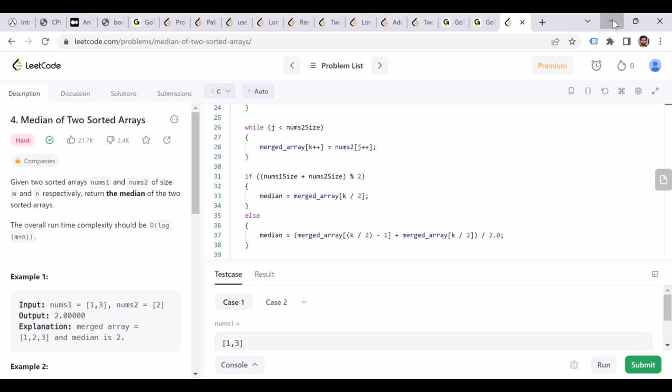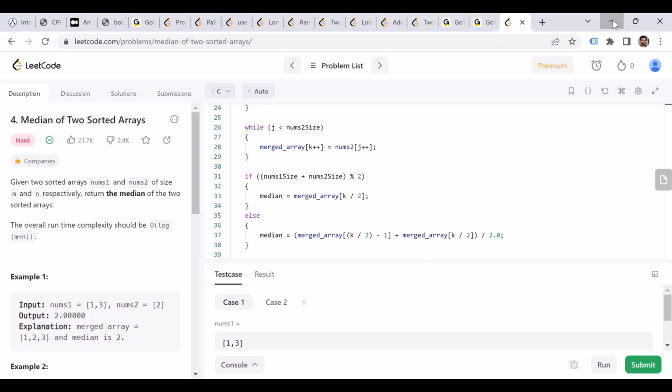Let's run. So it's working. Let's look at the output. For 1, 3, 2, output is 2.0, expected output is 2.0. Similarly, for 1, 2, 3, 4, expected output is 2.5, and actual output is also 2.5.